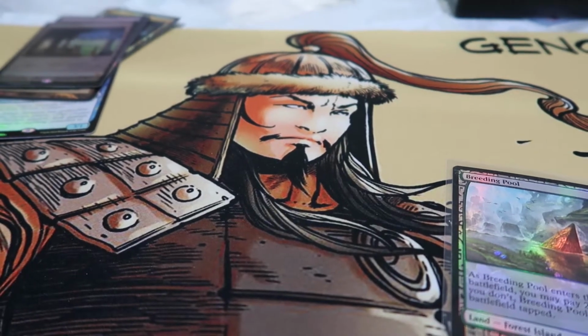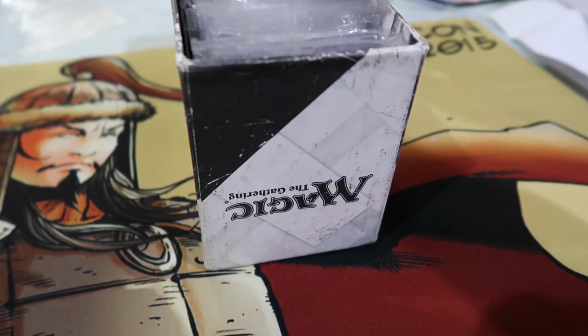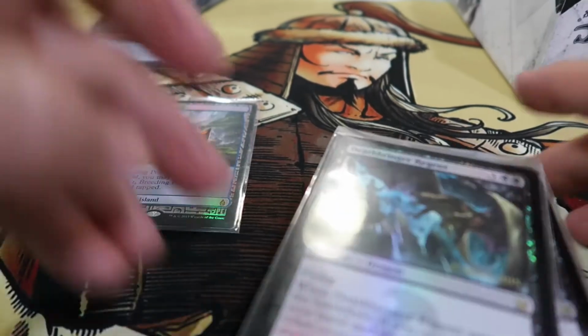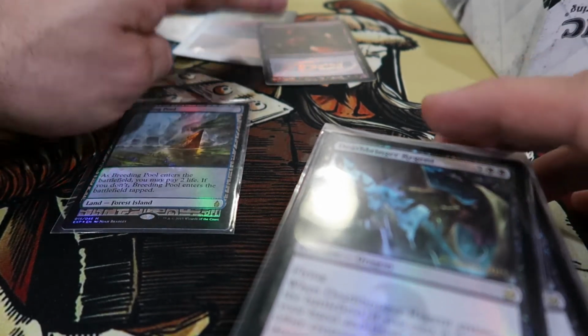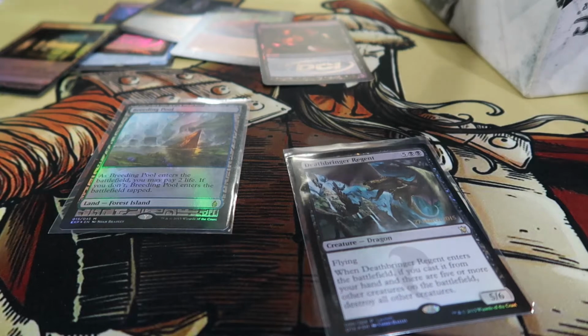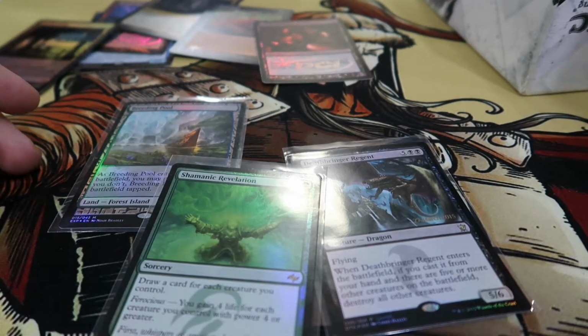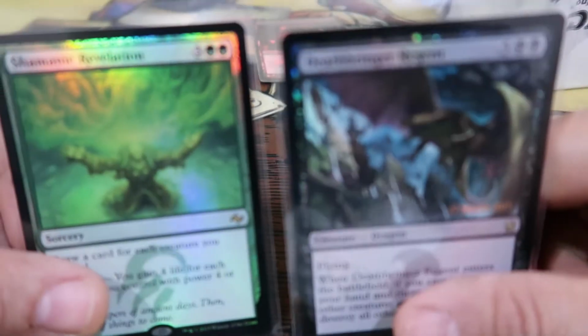Okay. Alright. I've also got a box of promos here that we're going to just look through for some DCI promos or some promo cards that are loose. These actually are all still sealed here. Let me see if I can find one loose in here. Some of these are pre-release. Let's see what we can find. Nothing, yeah, we'll just use Deathbringer Regent. Should suffice as a sample. And the Shamanic Revelation, just as a sample of some other foils that Wizards has produced. So we can take a look at these.